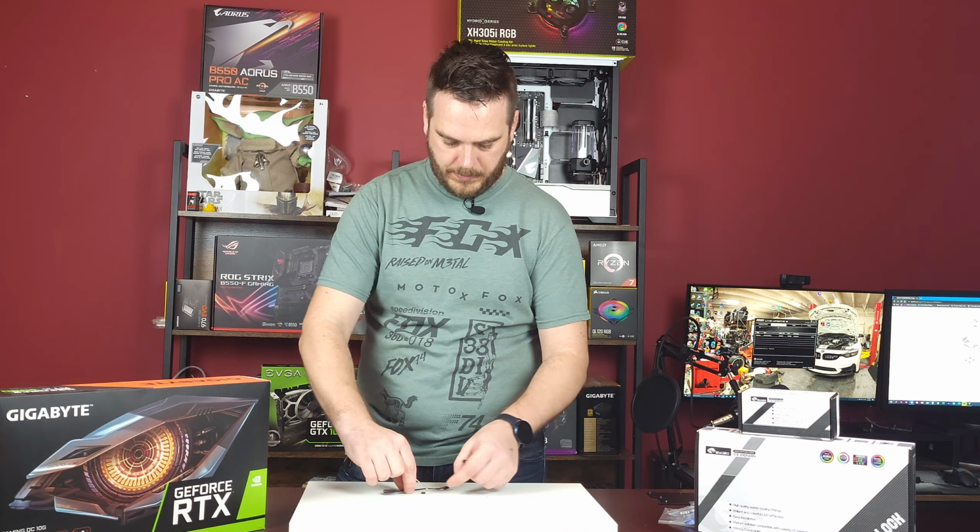So we got this block, and this has the regular one in here right now, but we want to put this one in here so it shows the screen and everything. So let me grab the tool. It's on here with three screws. If you just buy the regular block and not the monitor, then you don't have to do this part. But if you want to get the monitor and everything, then you have to. So let me remove these.